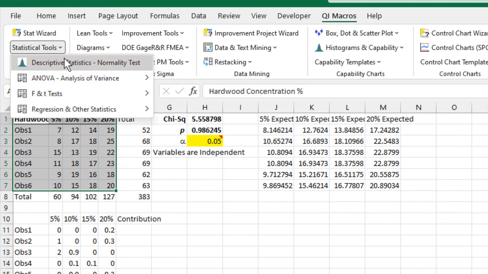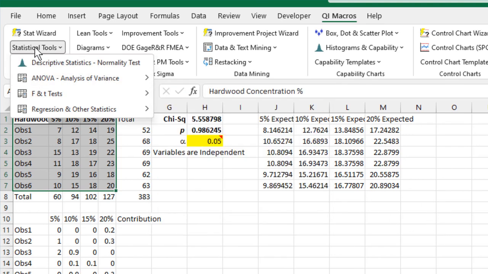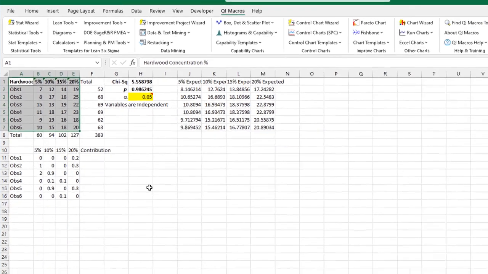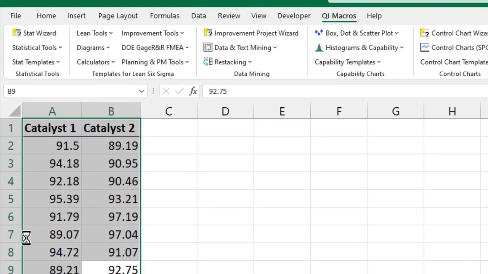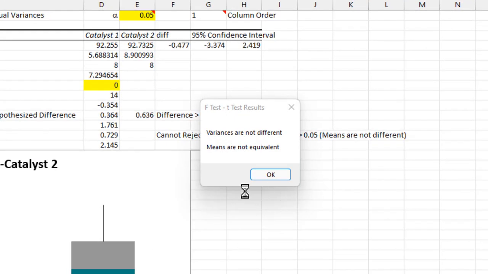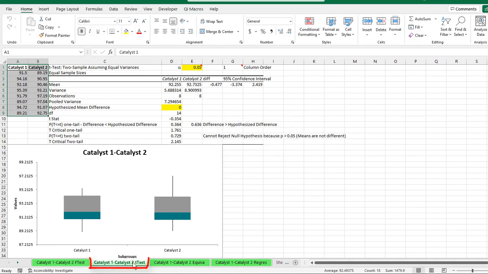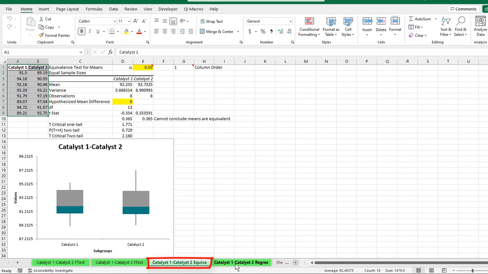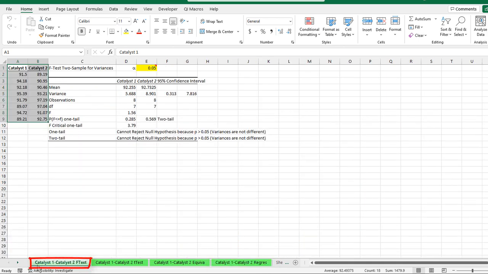So you might have had to select descriptive statistics, then ANOVA single factor, then Levene's test. That just might take you a while. If you have data for a t-test, you click on the Stat Wizard, and it will say the variances are the same, but the means are not equivalent. So it ran an equivalence test in this case to see if they are equivalent. They weren't different enough, so it ran a t-test and an equivalence test, or it even thought that might be a regression test. It wasn't sure, and did an F-test to determine if the variances are different enough.